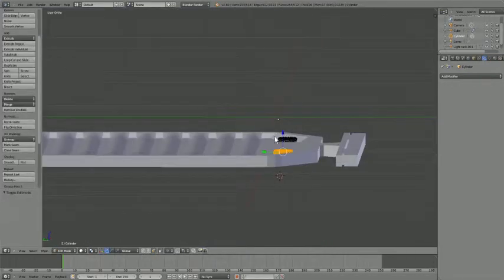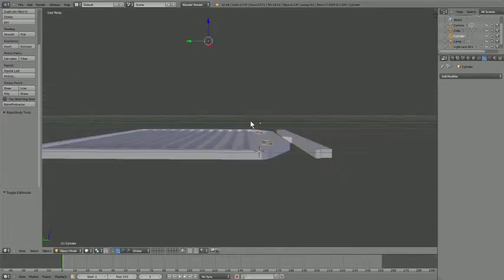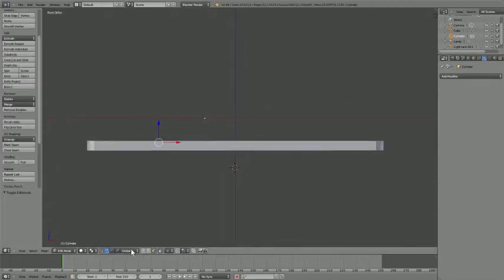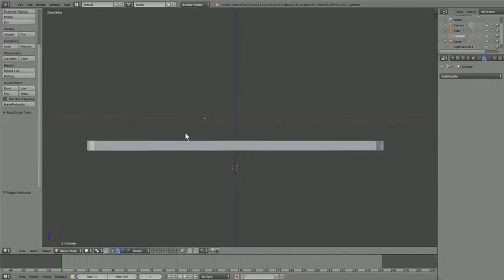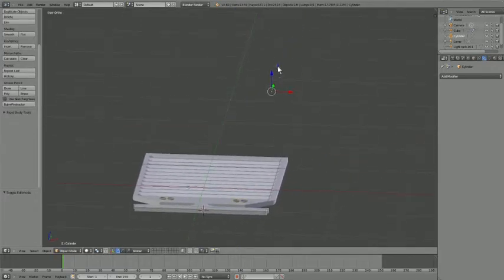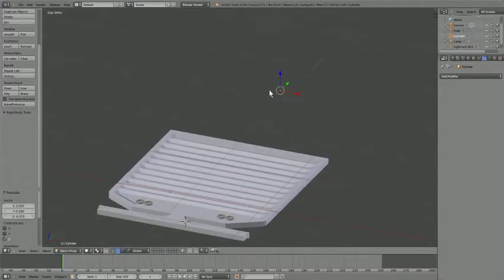So I'm just going to move them down a little bit. Basically what I do is I just move them until they start disappearing. Once they start disappearing, move them up a little bit, and there we go.